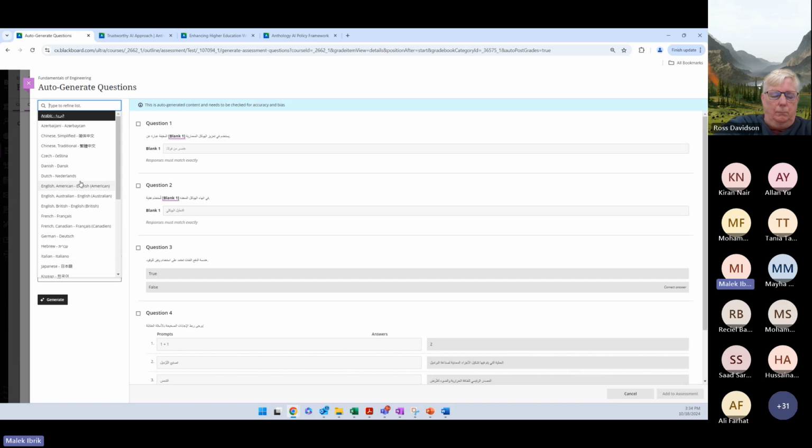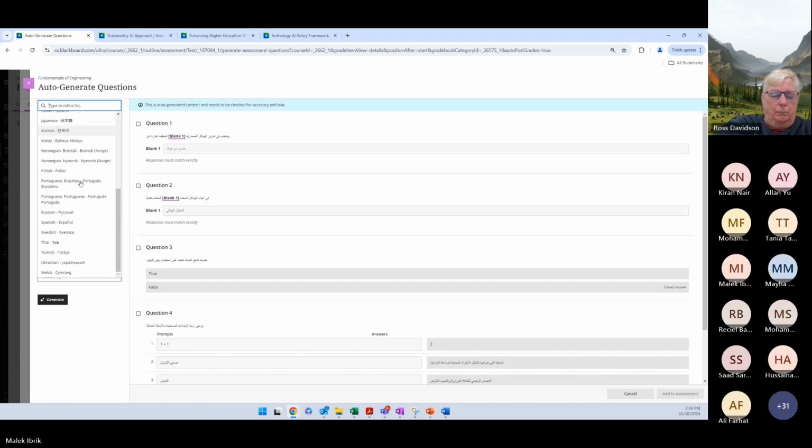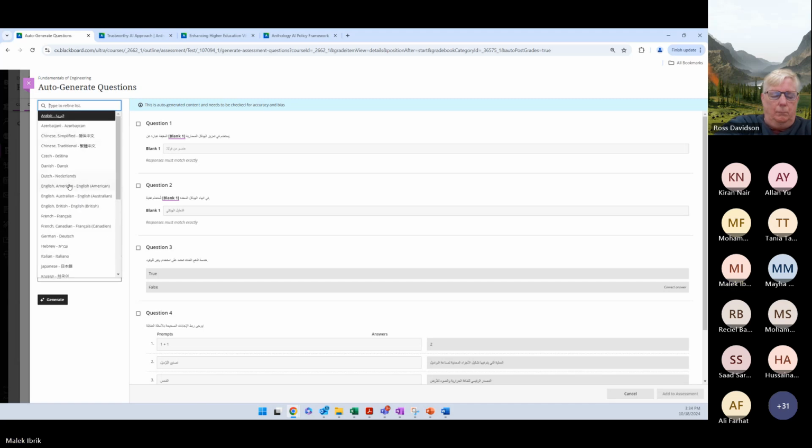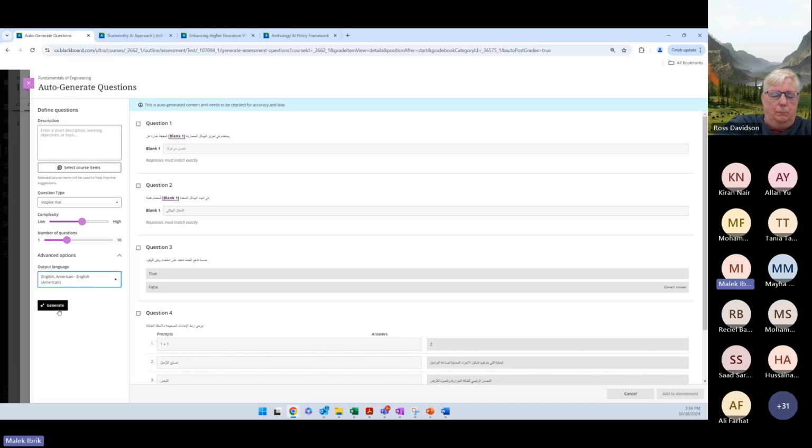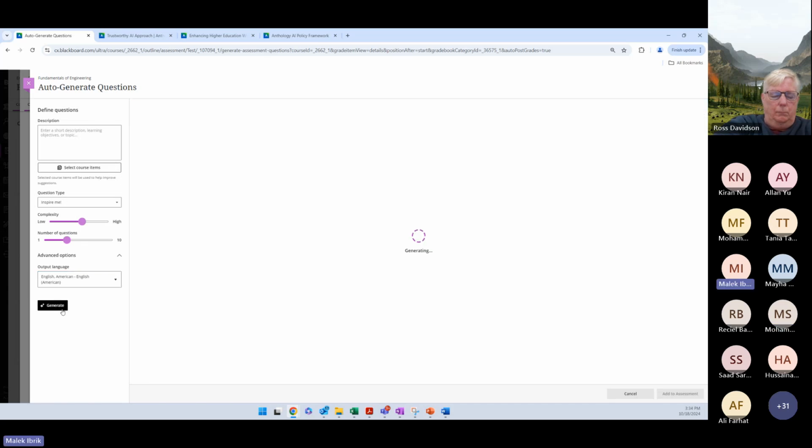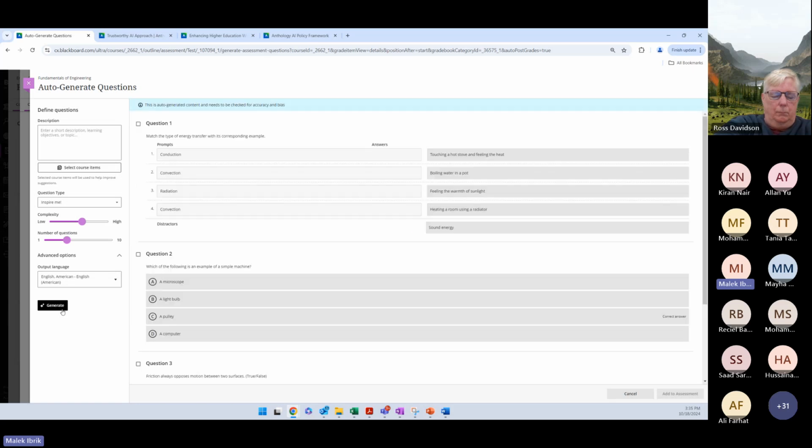If I revert this back to English and click on generate again, I believe it will generate different questions. It will not keep the same questions, but in English. So I think the answer is unfortunately no, but that's a very nice comment, by the way. It's something that we can possibly add in the future.